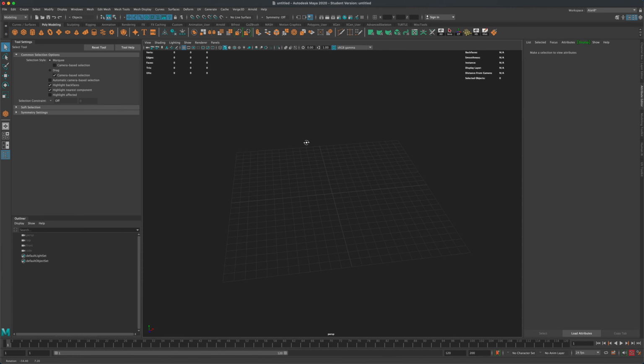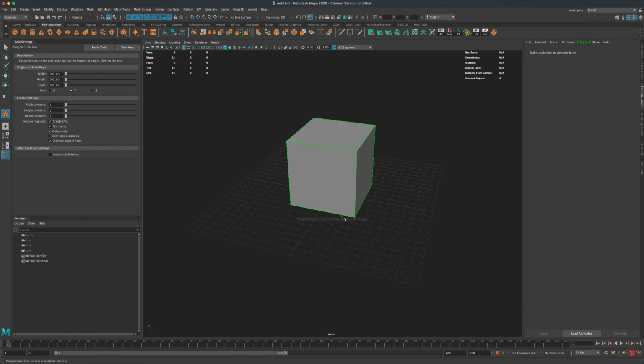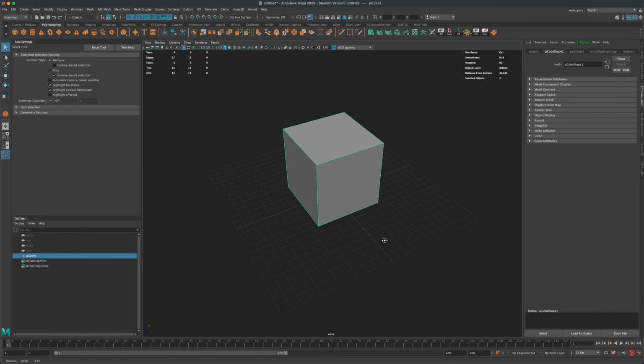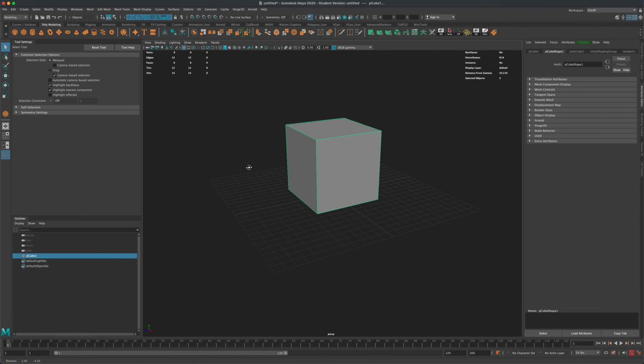Hey guys, in this fun tutorial, let's create a fun animation just simply using a box. So I'm going to click on the box and drag, holding down the shift key, drag it in the middle of my grid. If yours doesn't do that, under create polygon, you can see my interactive creation is checked, so I have to manually drag my box on.